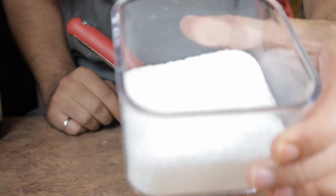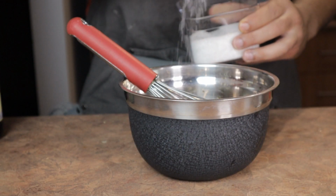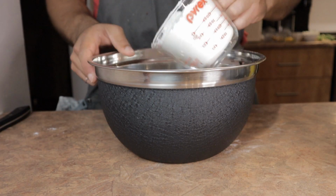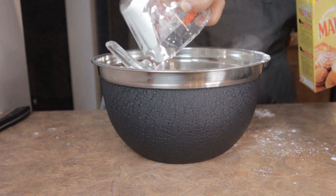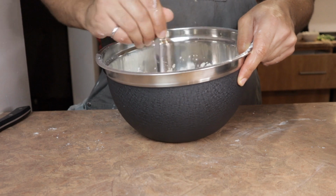You're going to mix everything together, and then you'll remember that you have a secret optional ingredient, which is a healthy pinch of MSG, which if you don't want to add, or you don't have, that's fine, leave it out and mix it all up just the same. And in yet another separate bowl, you're going to add in your flour, and if I can stop making such a mess, you're going to add your cornstarch, which you're then going to whisk together with a fork.